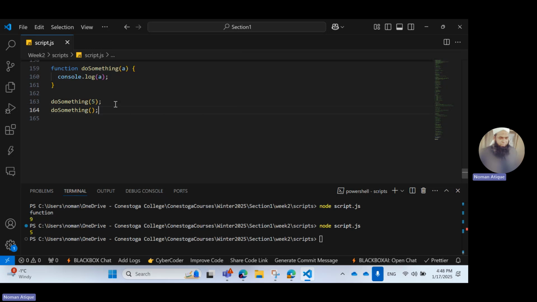Remember, C# is not so friendly. If you define a function with one parameter and you try to call it without a parameter, you will spend your whole night, the program will never run. You know why? Because it says that whatever type of function you have declared, you have to call it exactly the same way. Is that making sense to everyone? If you have defined a function with one parameter, you should call it with one parameter.